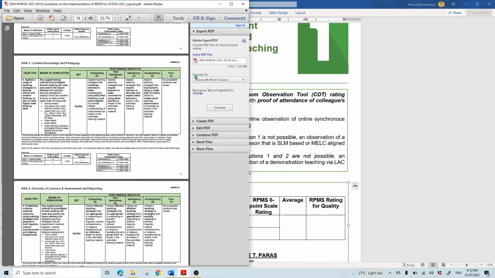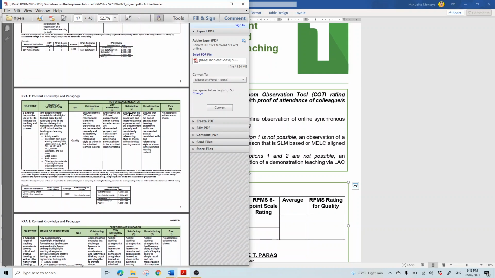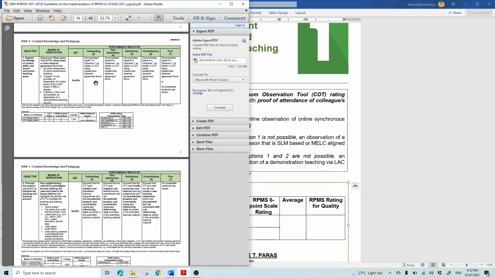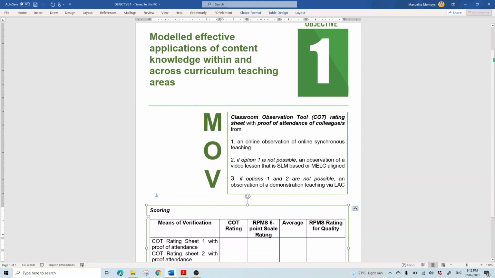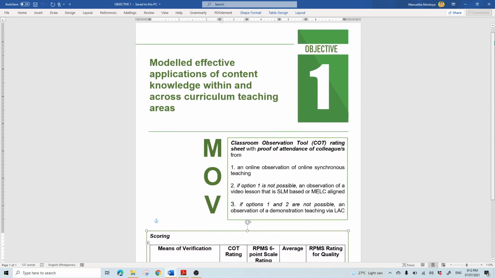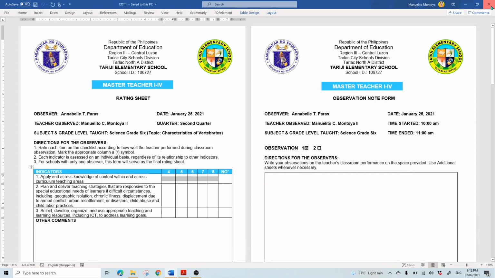For example, for COT number 1 right here, so, ayan siya. Nakakuha ka ng number, ito, for example, nakakuha ka ng number 8 doon. So, ang score niya is outstanding. So, gamitin po natin yung ating PHROD sa pag-convert ng ating mga points. So, I'm not gonna dwell too much on this because I know you are aware of it. So, that is the objective number 1. Kung nakapag-COT ka na 2 beses, definitely you have score on objective number 1. So, kukunin po natin yan again dun sa indicator number 1 ng ating COT. Okay? So, that is the objective number 1. Now, let's proceed to the objective number 2.